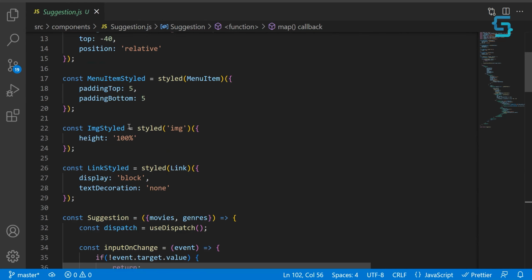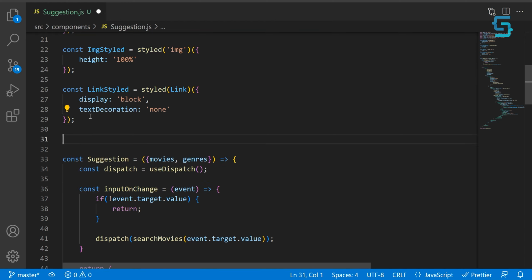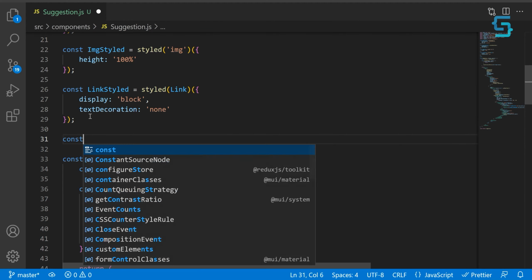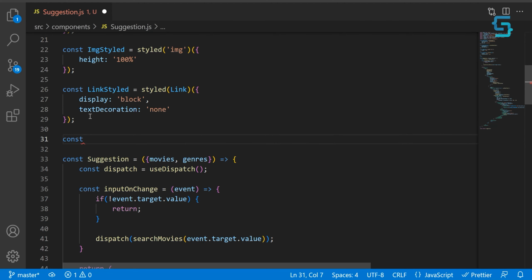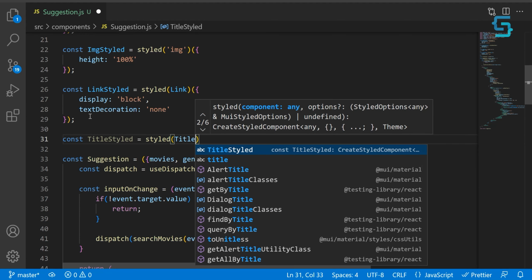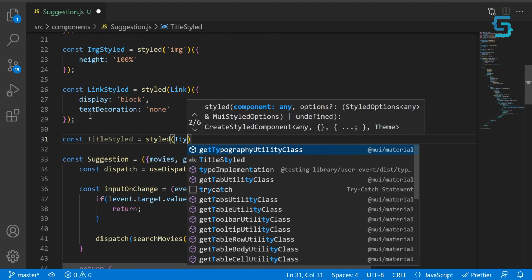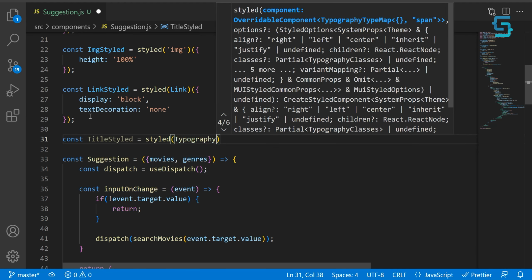Now let's get back to the top and let's add some styles here. So let's create a functional component, or actually style component. This one is going to be for the title styled, and we're gonna pass the title, but actually the element is typography from the material UI, like so.